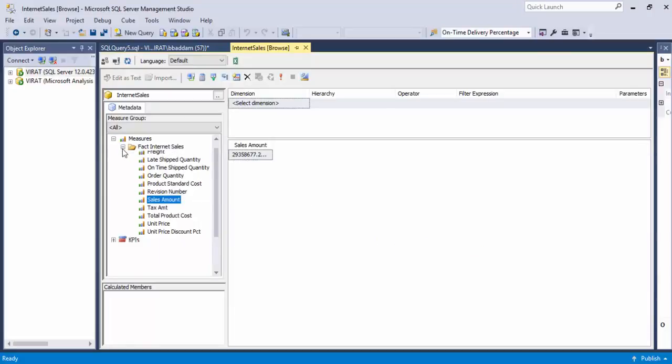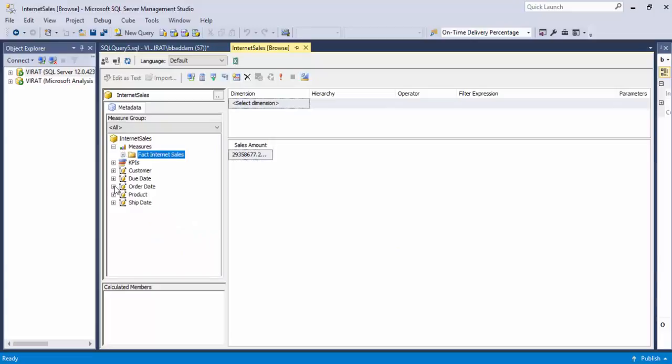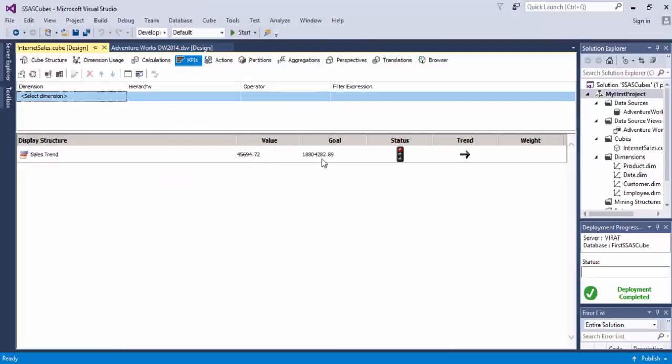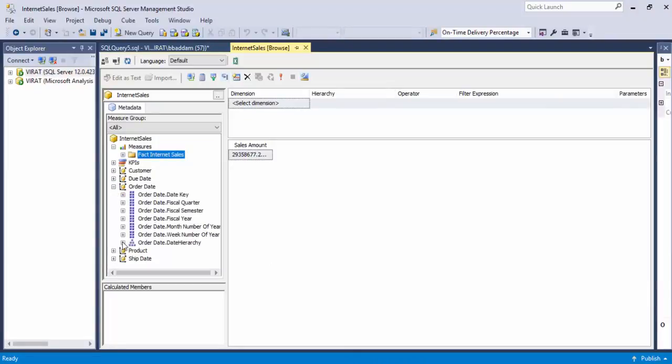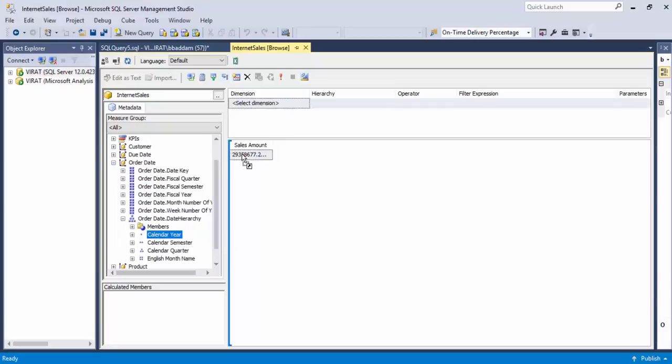Now I want to see the sales amount for 2014 and 2015, so that my goal should be matching, right? The goal is nothing but this: the value is 2014, and the goal is based on 2013. The previous year of 2014 is 2013. 2013 into, I have increased 15%, so this should match. Let's check whether my calculation is right, because I always compare with the data, so that if I sometimes miss anything, I can correct myself. So now I'll drag and drop the calendar here.